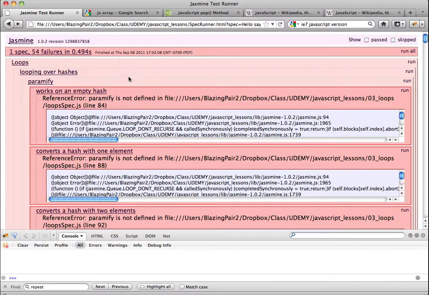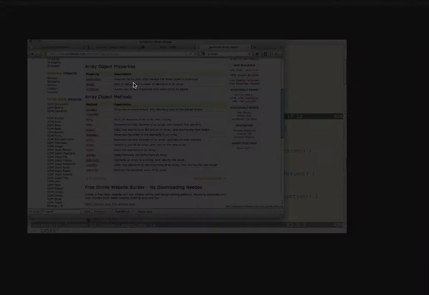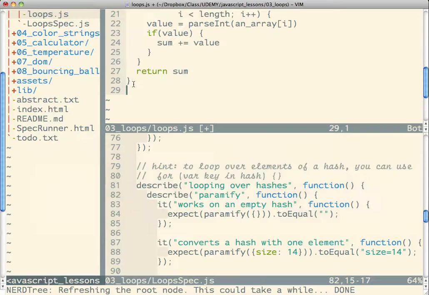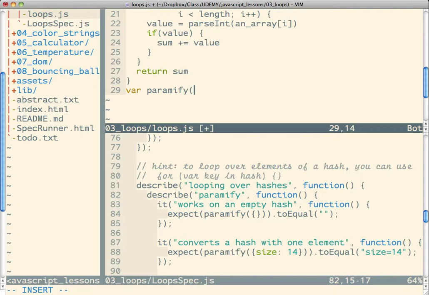We're going to work on paramify. Paramify is not yet defined in the file, so, var paramify, and it's going to be a function.